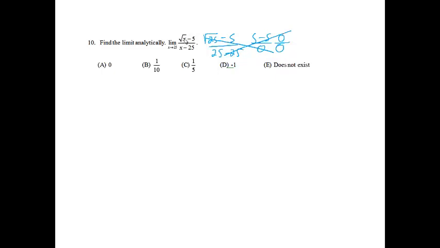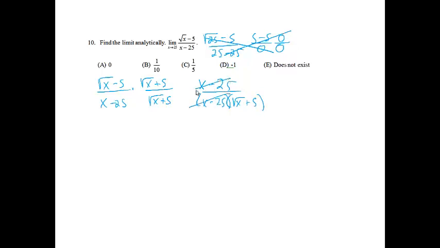I do notice that if I have a square root, we did something earlier in the year, which was multiplying by the conjugate. So that's exactly what I'm going to do. I'm going to rewrite my problem. And then the conjugate of square root of x minus 5 is square root of x plus 5. And I'll multiply the top and the bottom by that. Up top, I'm going to FOIL. And when I do that, I'm going to get x minus 25. And then over, I'm going to do nothing to the denominator. I'm just going to write both parts together.